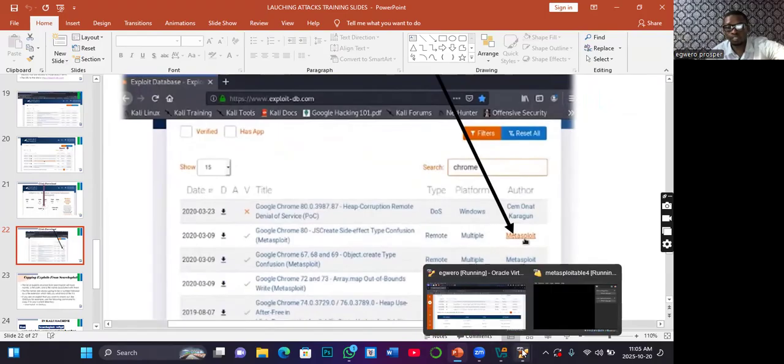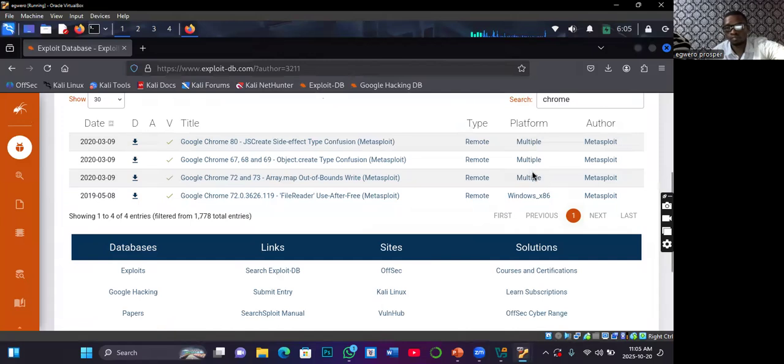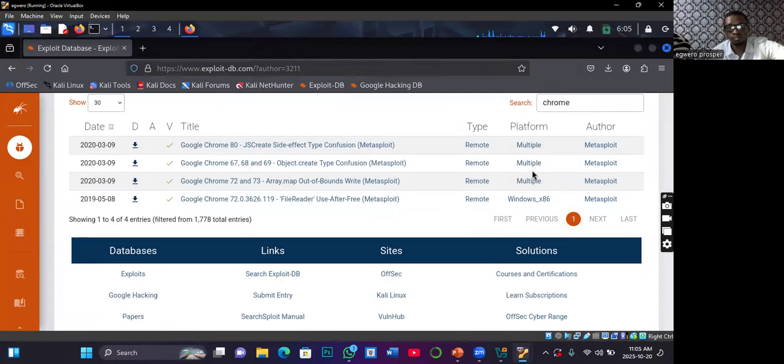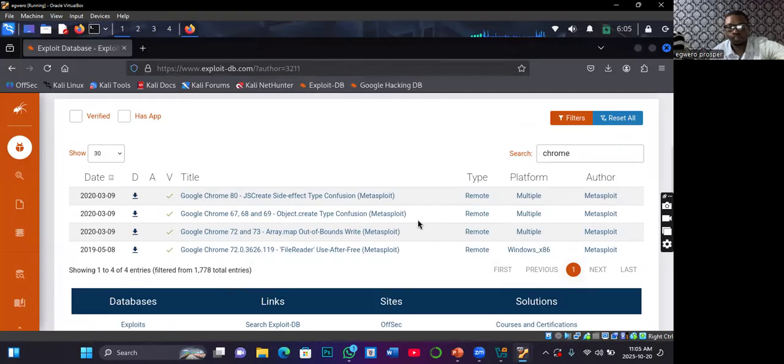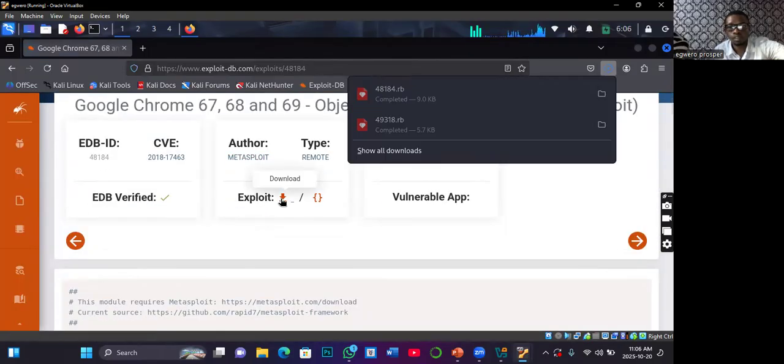The type is... so download it and also copy the URL in case it is any one that we want to work with.